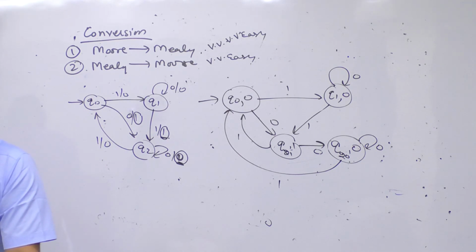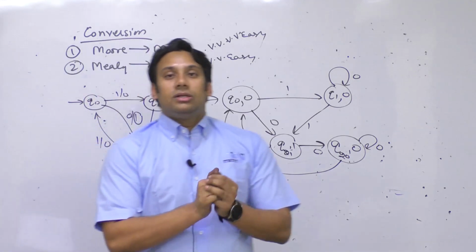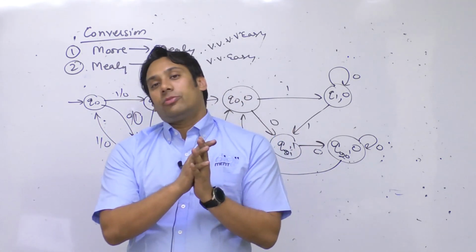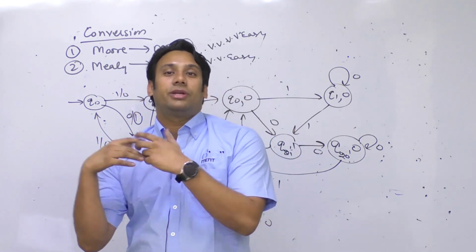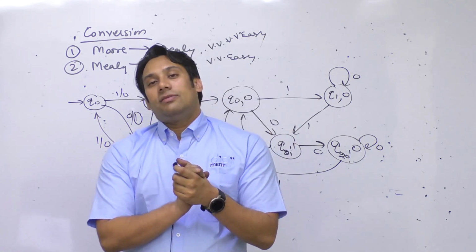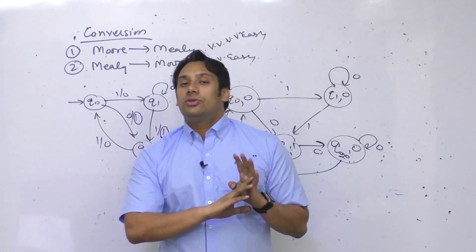Next class, I'm going to update the next class in the Telegram group, and in the next class I'm going to cover more examples of finite automata, some tricky questions of finite automata, such as: for this language, can you create a finite automaton or not. I'm going to cover some of those tricky questions, and then we will be looking at what is a pushdown automaton. I'm not taking any previous questions till now.